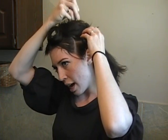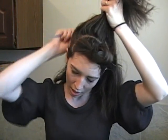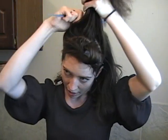And then take the top section and just make sure it's all nice and brushed out. And then separate another section, about 2 to 3 inches back. This is what you'll be using to cover up what's underneath of the beehive.